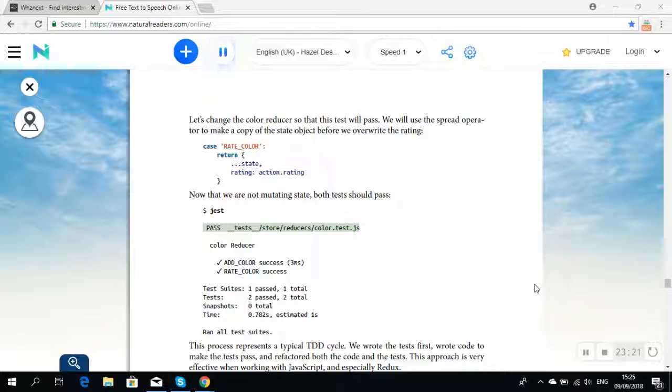Pass tests /store/reducers/color.test.js. Color reducer. Add color success 3ms. Rate color success. Test suites: 1 passed, 1 total. Tests: 2 passed, 2 total. Snapshots: 0 total. Time: 0.782s, estimated 1s. Ran all test suites.